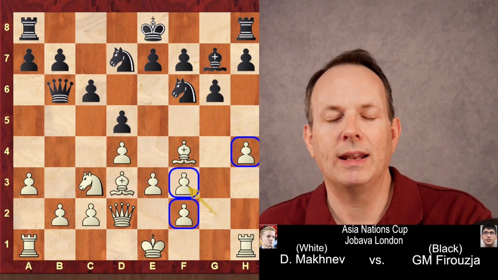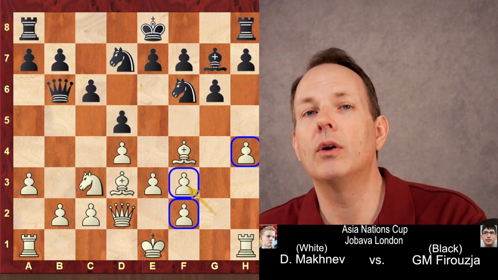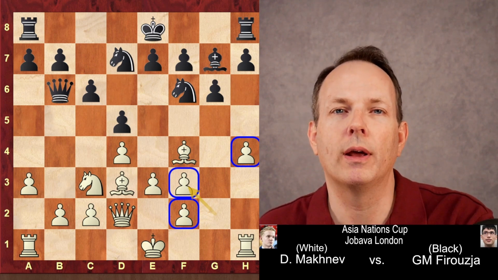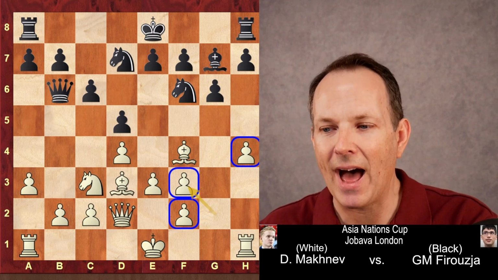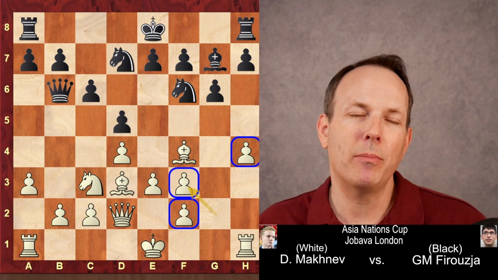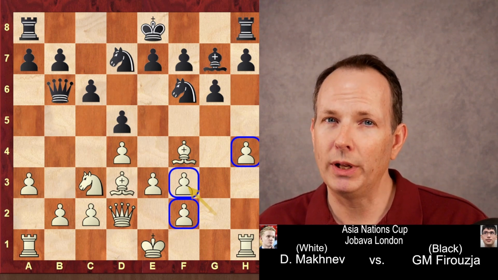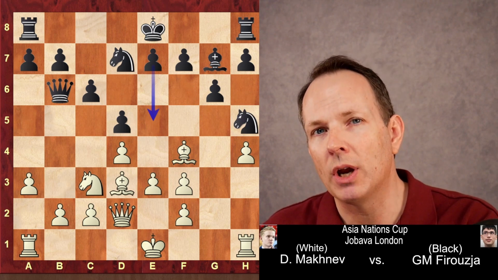The issue is, can he make anything out of his open lines on the kingside, or will black be able to exploit the weakened pawn structure? That's the battle that we're faced with. And here in this position, Firouzja makes maybe his best move of the game. It seems pretty natural, but it's a really great move. It's the move knight to h5.